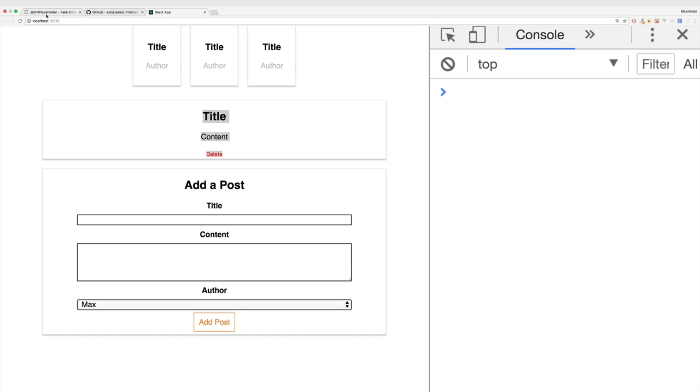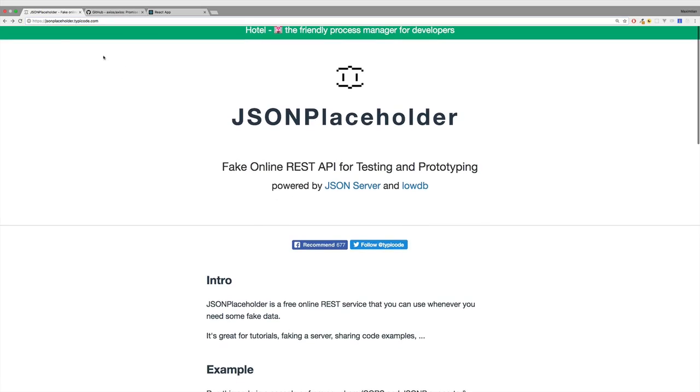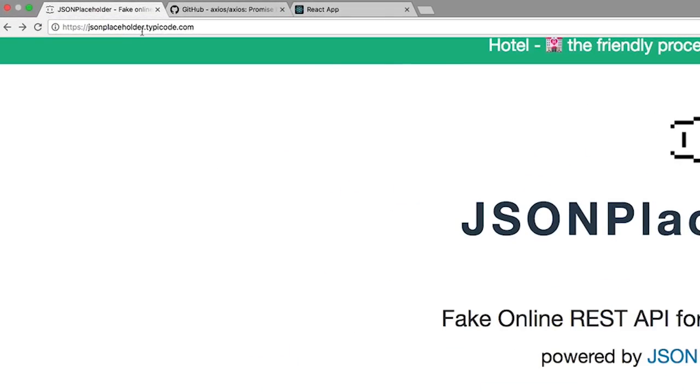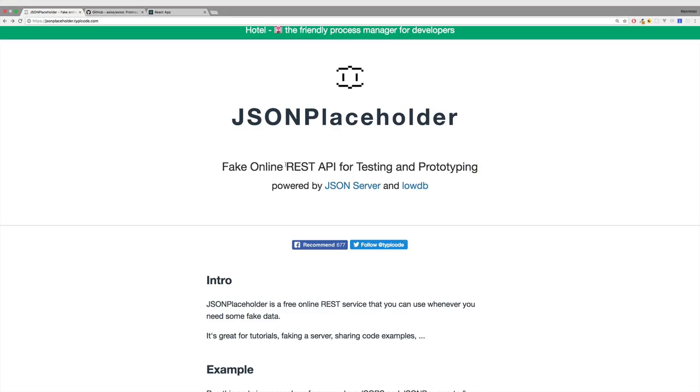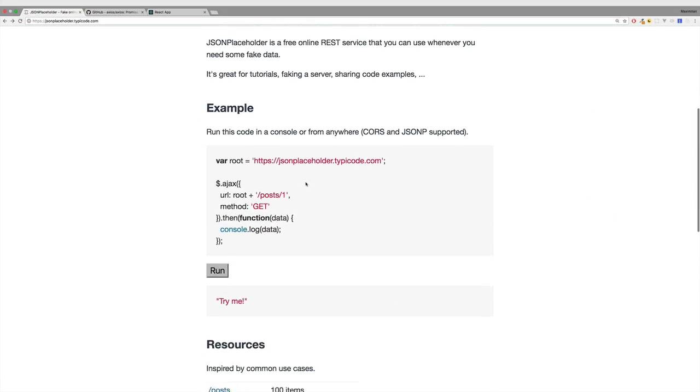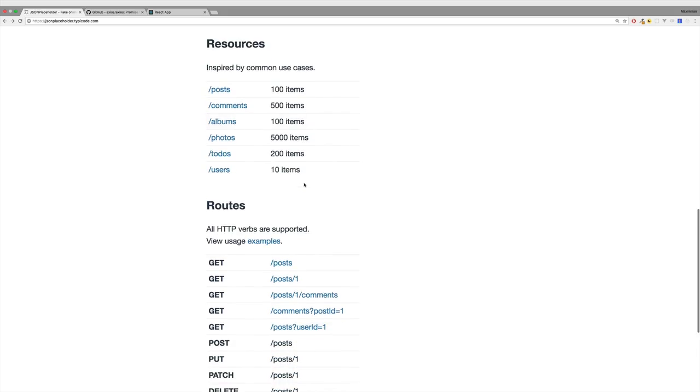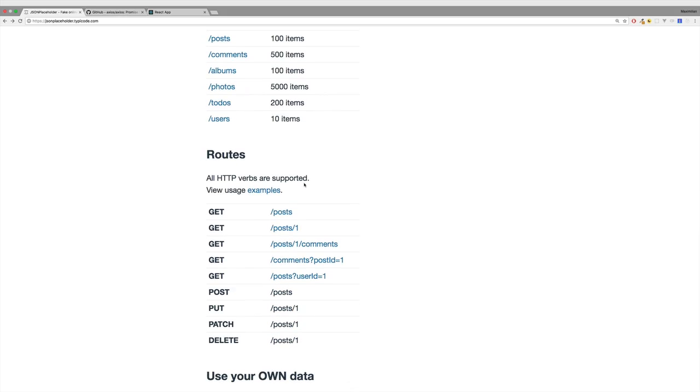But here I will use JSON placeholder, which you can find at jsonplaceholder.typicode.com, which simply is a backend, a RESTful API backend, which you typically use as I explained in the last lecture, where you can send requests to fetch some dummy data or to simulate storing some dummy data there. Though you won't actually store something on that server, of course, it's just faking some data, but exactly what we need for learning how to send HTTP requests.